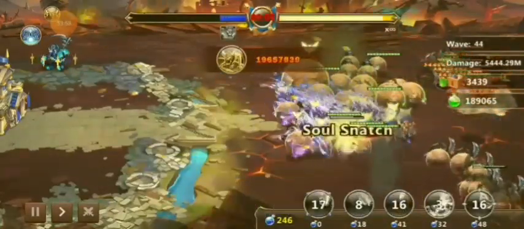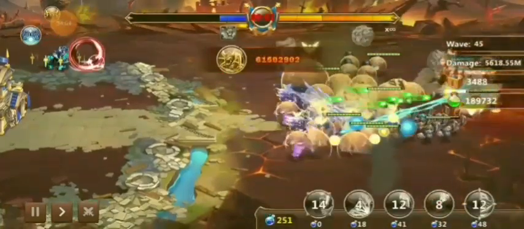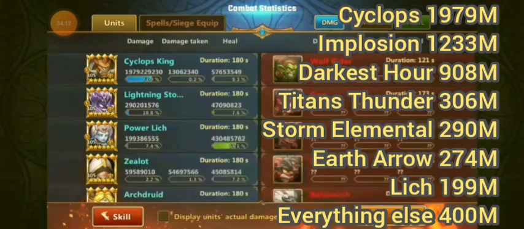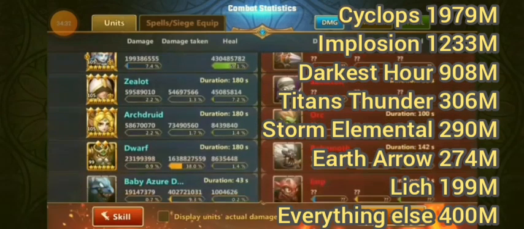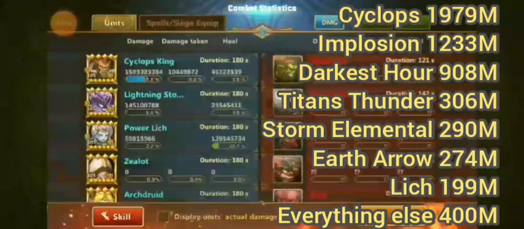So I totaled up just roughly there. We're looking at 1.3, 1.4 billion damage from boulder throws. And that could have been 6 easy because I was not at 2 billion on the first boss or anything. If you look here, Cyclops did essentially 2 billion, 1.97. No other unit even broke 300 million, which is why, like I said, his regular DPS doesn't matter that much, because if 1.4 of that was from boulder throws, then only half a billion is from his regular attack. And the second biggest damage was from Implosion, and then my ult, and then Titan's Thunder are all higher than any unit managed to do outside the boulder throwing.